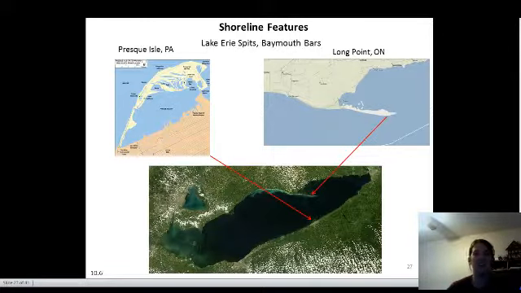Okay, Lake Erie and Presque Isle out by Erie, Pennsylvania. Presque Isle is actually a really good example of a spit. This is a deposition of sand that occurred from the currents within Lake Erie that have created this nice spit right outside the city. And Long Point, Ontario is another spit. So here's Presque Isle. It's this teeny little spit in Lake Erie, and then Long Point, Ontario, it's a much larger spit. But you can kind of see evidence of this material being moved down in this direction and depositing.